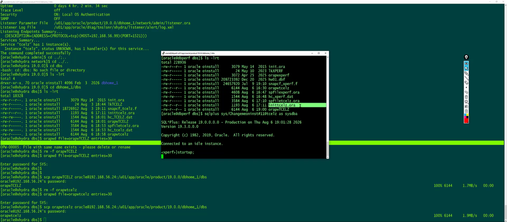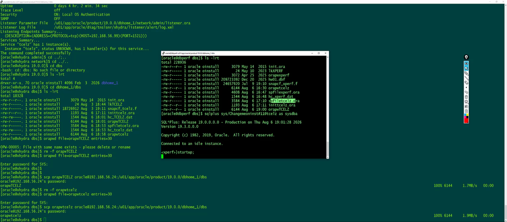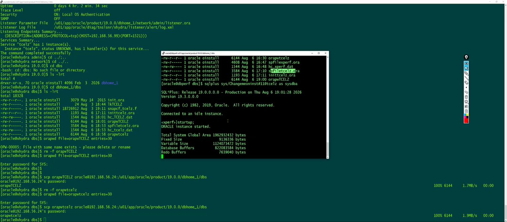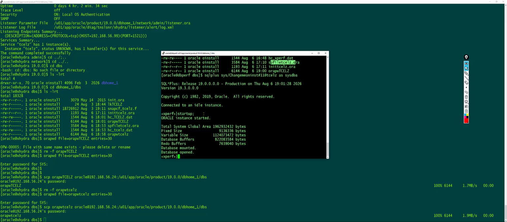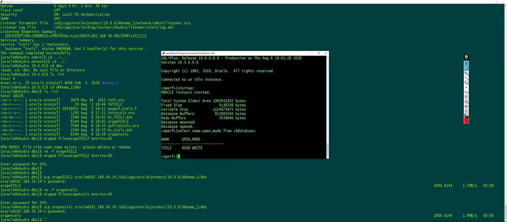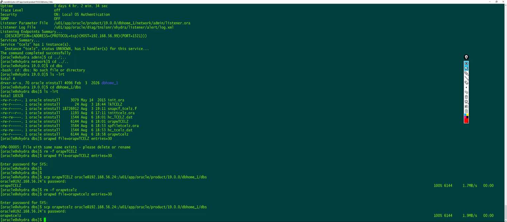I also have a P file and SP file of this particular local machine and the remote machine. Now if you see, I have just started the database remotely. The database name is T cells, which is from this machine.